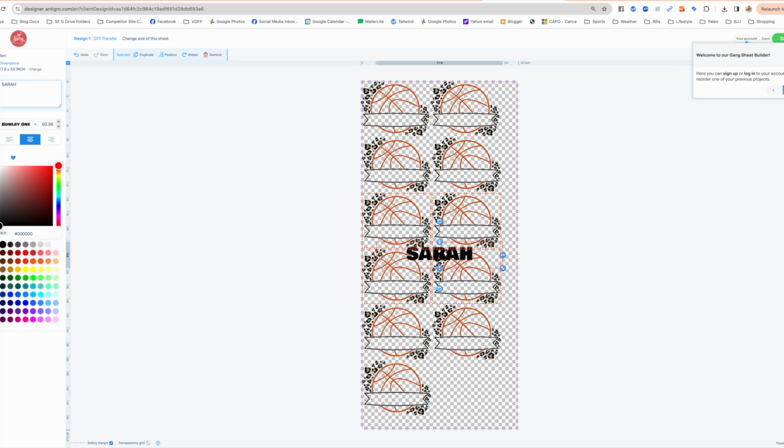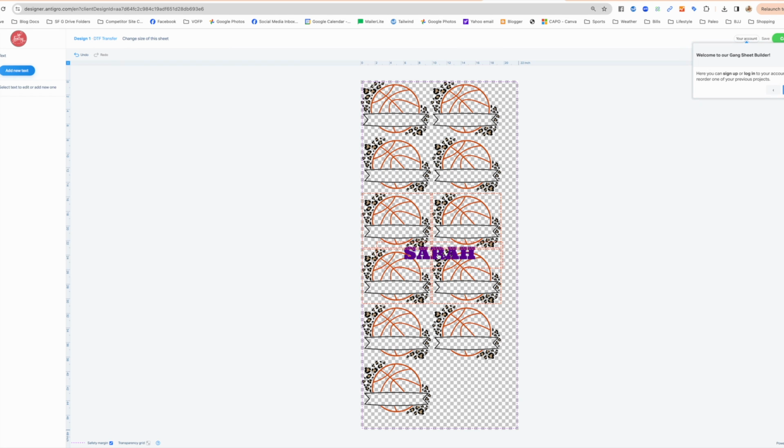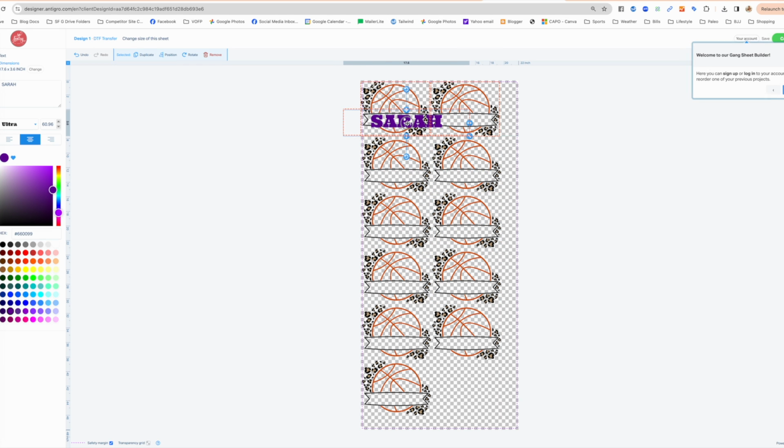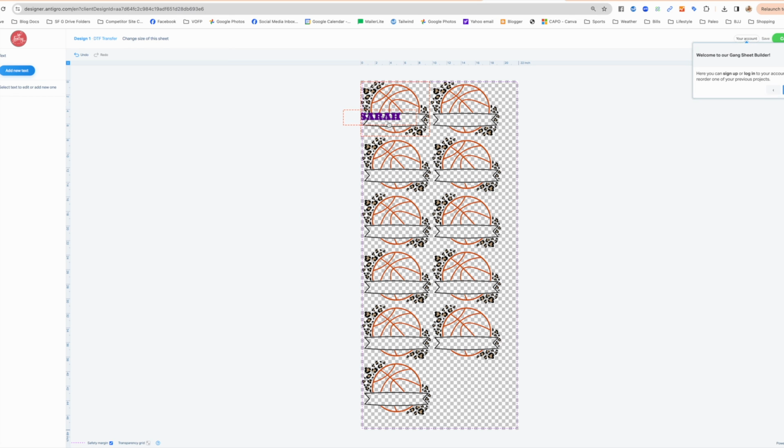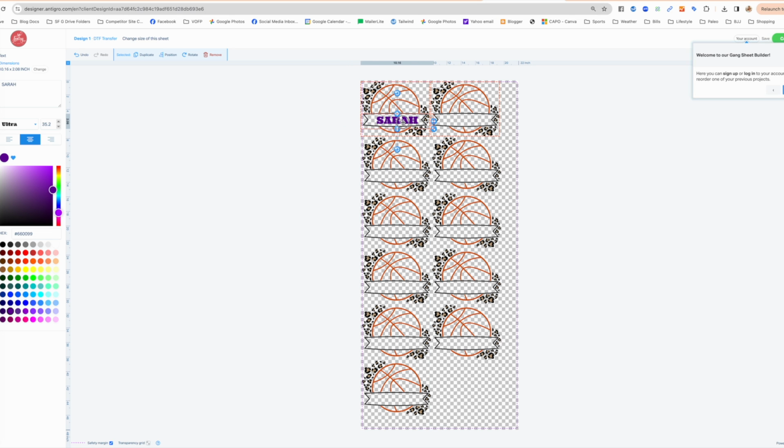Okay, so then using the text tool, I am now going to be able to add text and personalize every single transfer very, very quickly. Once I type out the text, I am going to pick the font and change the color, and then, just like we duplicated the basketball transfer itself, I'm going to duplicate the names.